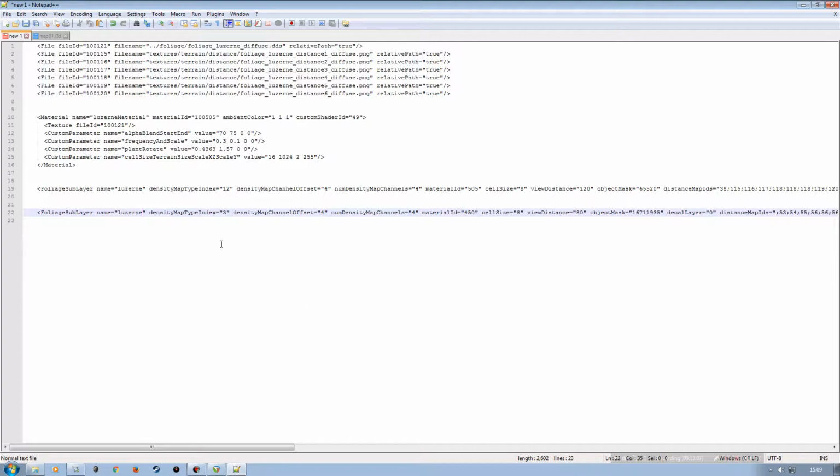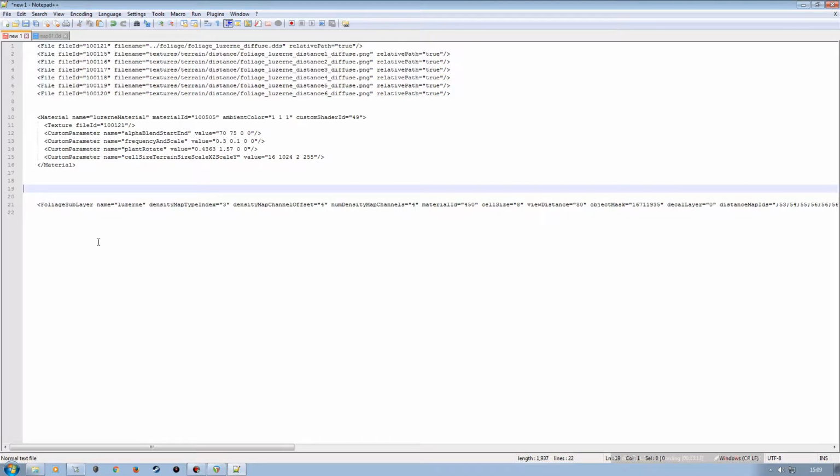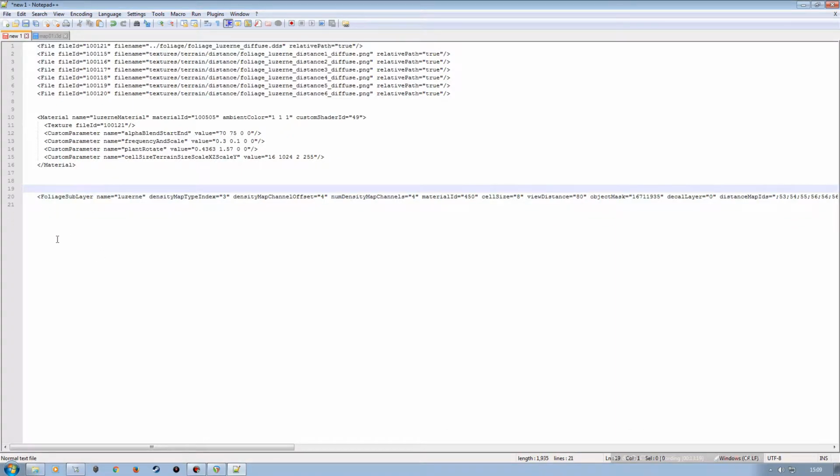And then what we need to do is to obviously take the file IDs for our distance diffuse channels and then put them into this line. So I no longer require that one, so I'm going to delete it just so it doesn't confuse anything too much. And then what I'm going to do is take my material ID from here, copy that, and put that into this line here like so. Then we have our file ID which points up to here, so we don't need to mess about with that anymore because we've already set that up.